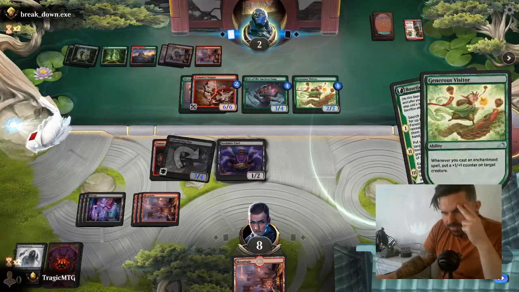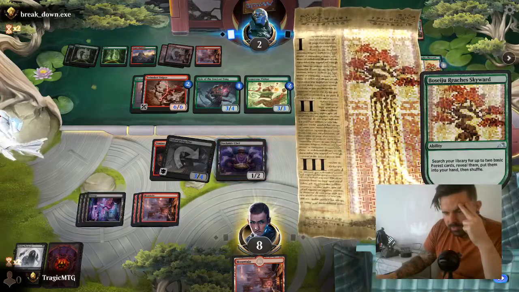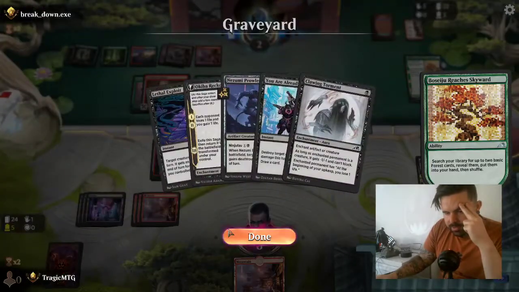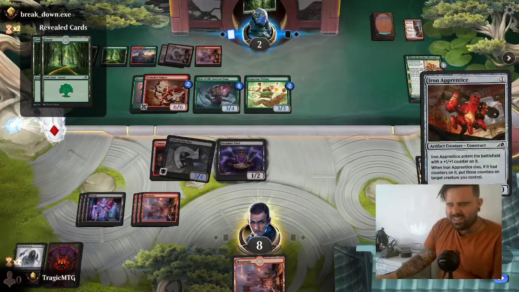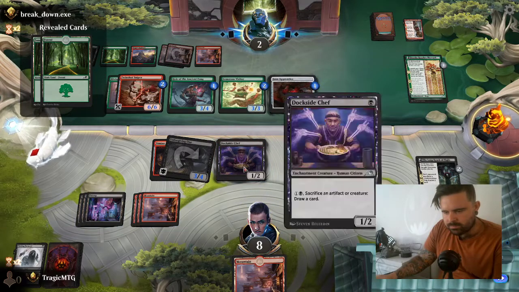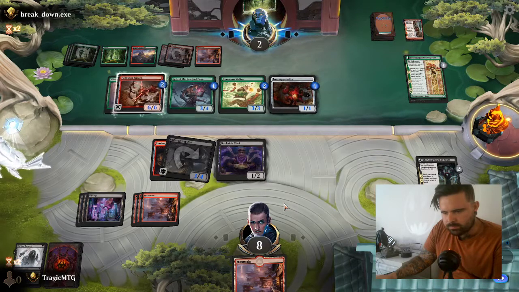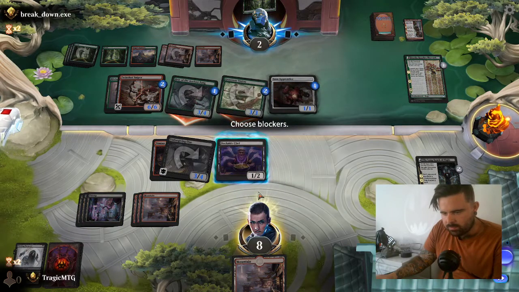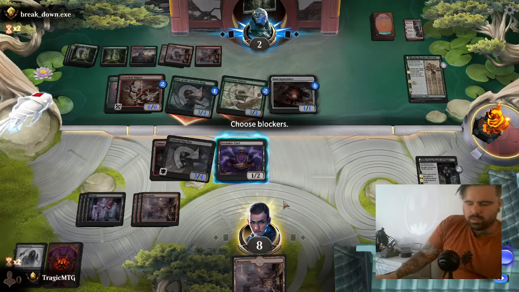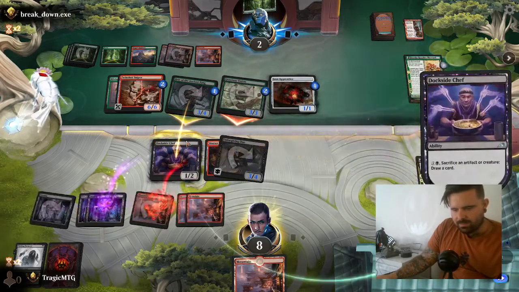Oh, Basaju's coming back. Okay. That's nothing for now. We could have drawn better, to be honest. We could have drawn our discards. Come on. So, if I'm... do I have to... I think I go like this. And I sack myself.